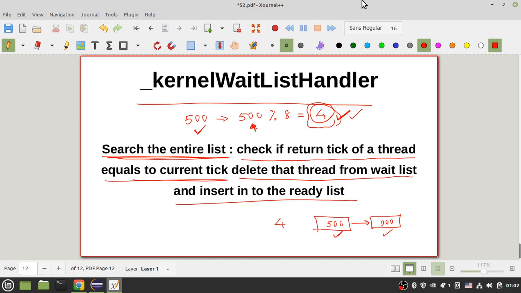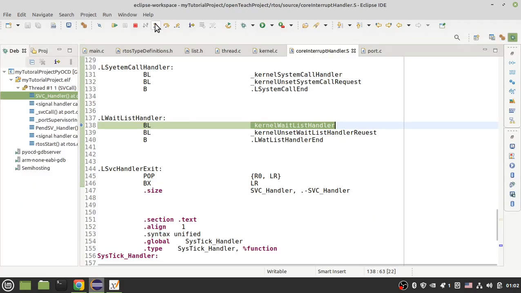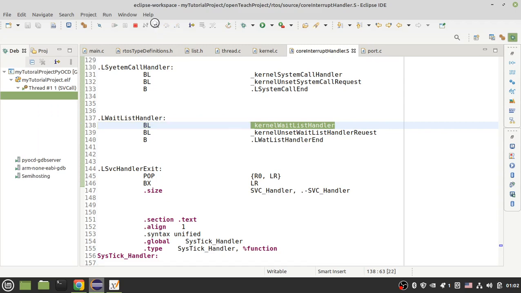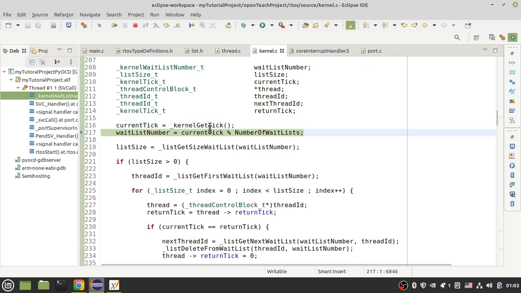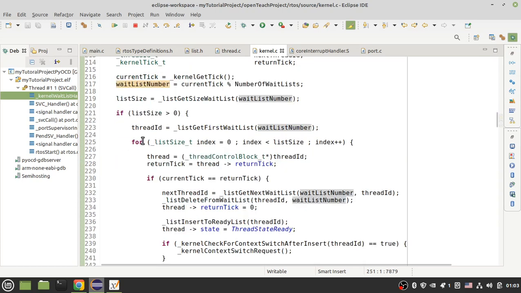So let's jump to kernel waitlist handler. First, get current tick, and by using the current tick, acquire waitlist number, and get the size of this list. Run this part.